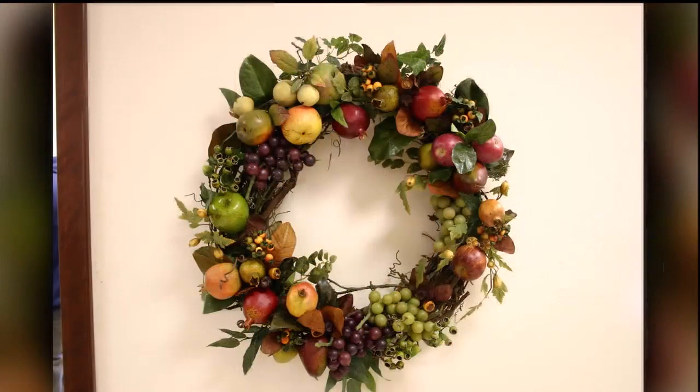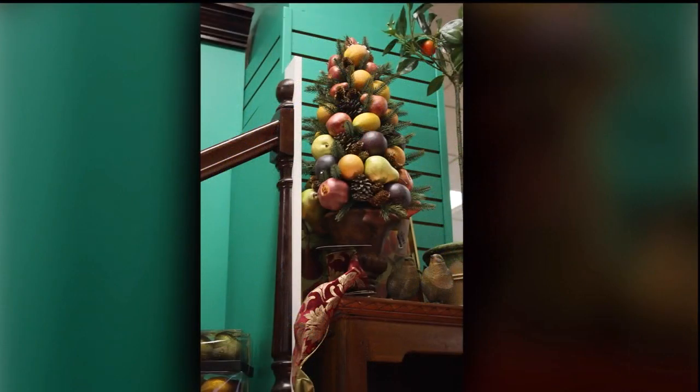Now let's go through a couple of pictures here that are also pertinent to using fruit. I think we've got maybe two pictures. Let's bring those up. Here is a grapevine wreath, and artificial fruits have been wired and/or hot glued to this. This is a wreath that could be used outside. Could be used on your front door. It could take the rain and the sun and all that sort of thing. So I do think that it's invaluable to have things that can be used on the front door without harming them. And in the other picture, I believe there is a cone.